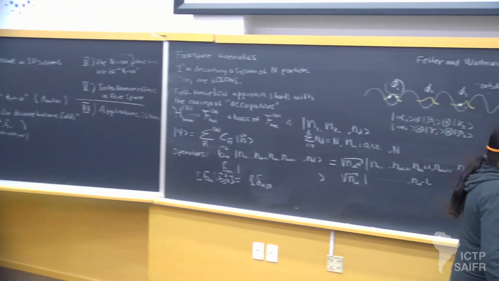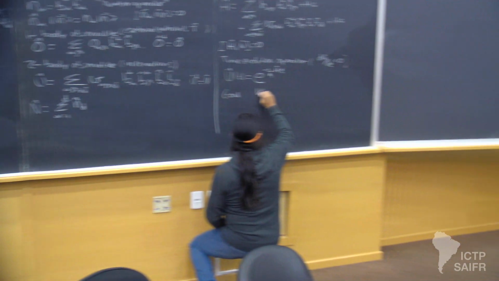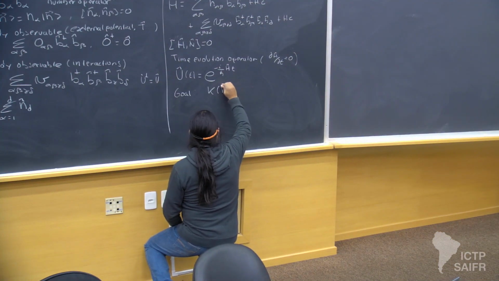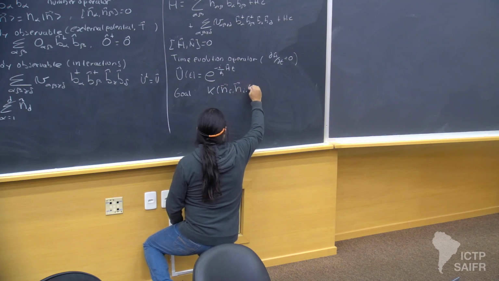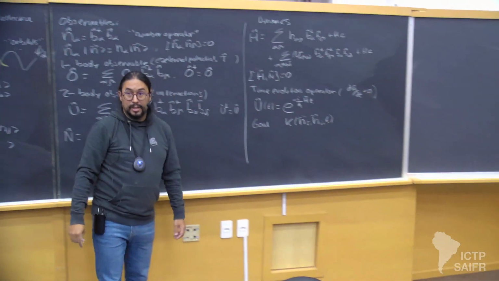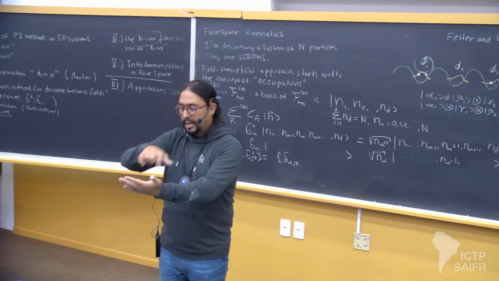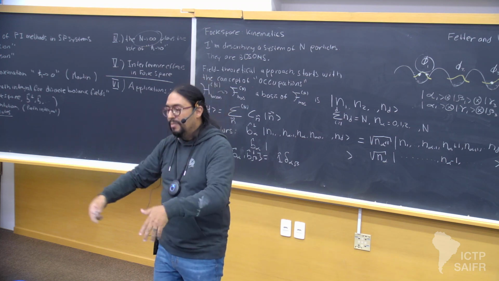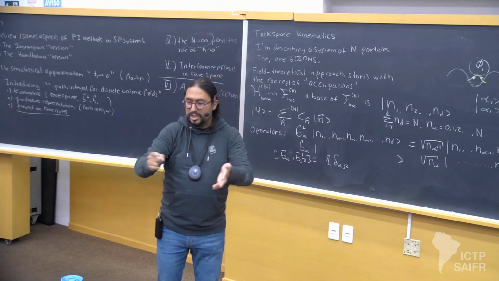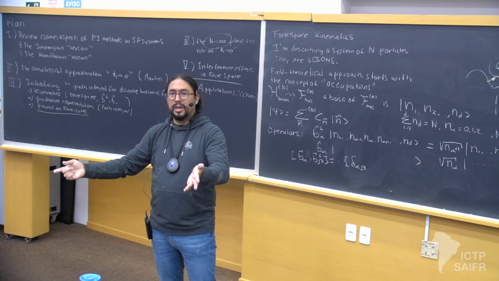Okay, so our goal, guess what? We want to construct the propagator from an initial and final configuration in Fock space. So what is the most fundamental question here? I give you an initial state with these occupations. Tell me the probability amplitude to find the system in this other set of occupations after a time t under this Hamiltonian. The same question.